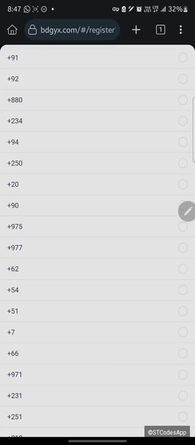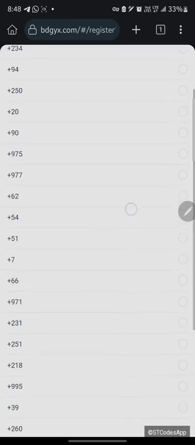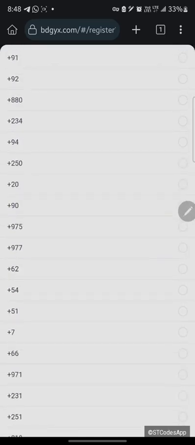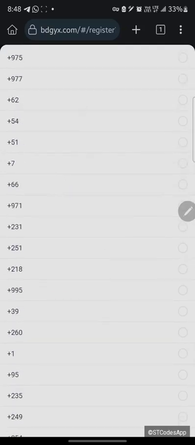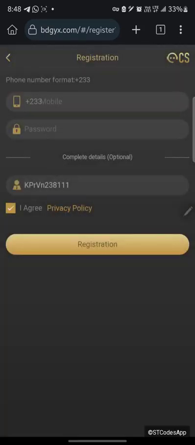Use the country code that you see here that is actually the same unit as your country, right? So what do I mean? For instance, if you are a Cameroonian, your country code is +237. If you can't see it here, you can simply use the Nigerian code, because the unit of our country code is 3 digits. So the same thing with everybody. Just look at the unit of the country code and use it if it's the same as your country. So the main thing here is to actually know the numbers that you are using.